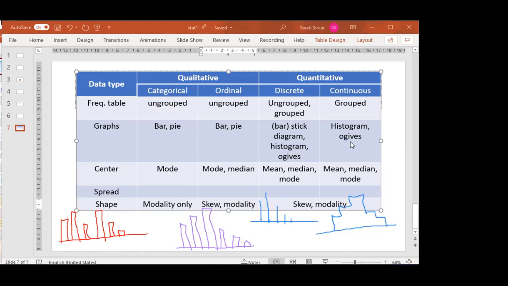Whether it is avoided nowadays, I don't know if I'm qualified to answer that. Maybe a practicing statistician can. In some cases, pies are used more. For example, as I said, the example of budget compared to how it was when we were children. So I honestly don't know whether it is avoided nowadays or not. But basically, this is what a pie can do and cannot do. Okay. Now coming to the next question.